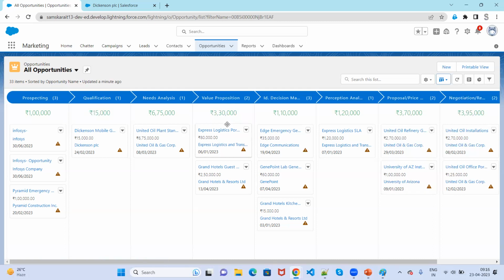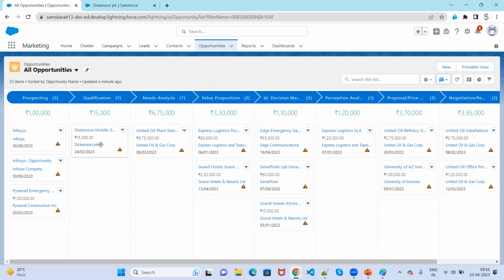Now, if you want to move your data, for example, you wanted to update one of Infosys. Here I have some opportunity, Infosys. Now I wanted to move this Infosys opportunity, or let's say I'll do another one. Now here I have a 15,000 in qualification.